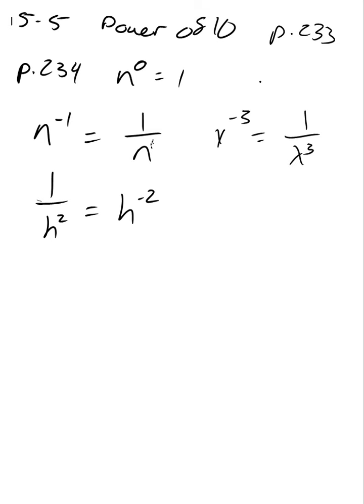The other thing they talk about in Section 5.5 is multiplying and dividing by powers of 10, and we've talked about that before already. But as you work with powers of 10, or even other variables going forward, it talks about how you can multiply powers of 10 and divide powers of 10, and you can have a power of 10 to a power. That whole stuff starts on about page 236.